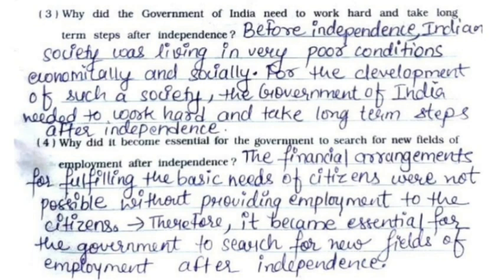Third, why did the government of India need to work hard and take long term steps after independence? Before independence, Indian society was living in very poor conditions economically and socially. For the development of such a society, the government of India needed to work hard and take long term steps after independence.